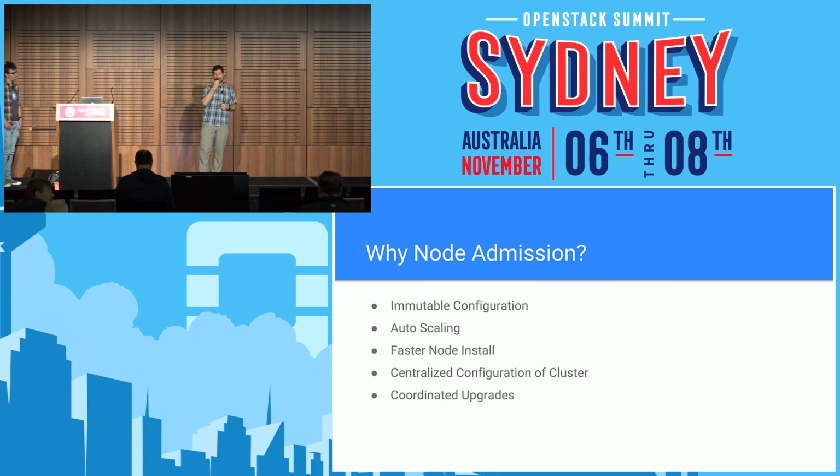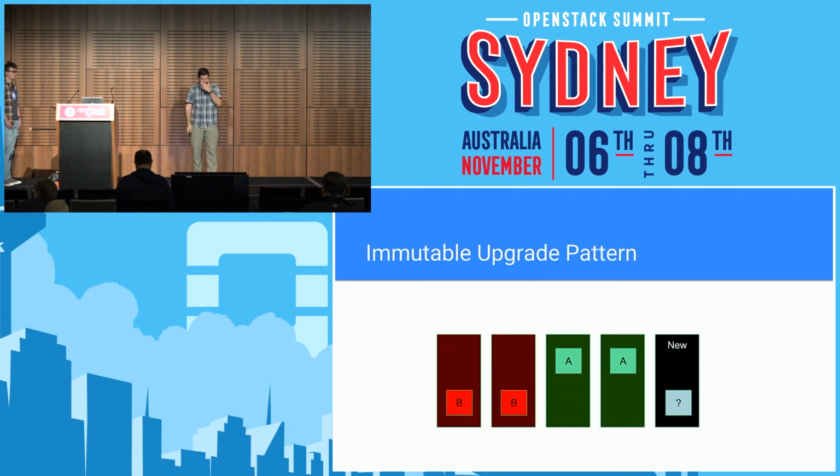The other thing that's nice here is that you can then do coordinated upgrades. The idea here is if you're really all in on Kubernetes, this allows the system to configure itself back through the process. Okay. And then it looks sort of like this, just to give you a visual. What you end up with is I have my old version going, I have my new version going, so I actually have an A/B test, and then I bring in new nodes, and those new nodes aren't even defined. They're going to get whatever configuration is going to come down through the admin server. So it's a very flexible, fast process for trying to roll out these changes.